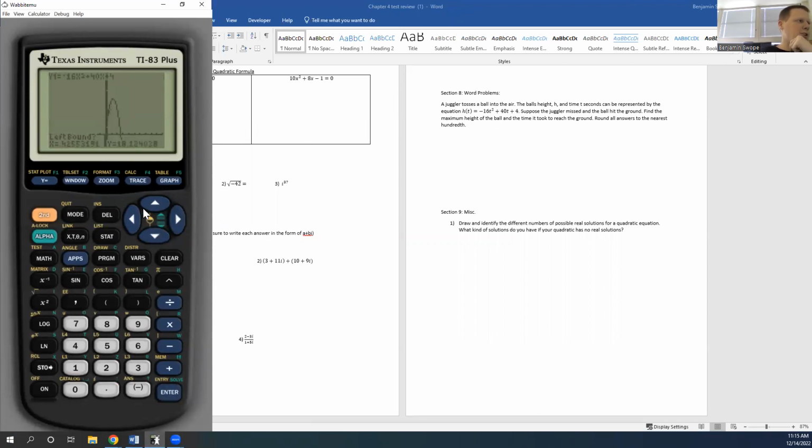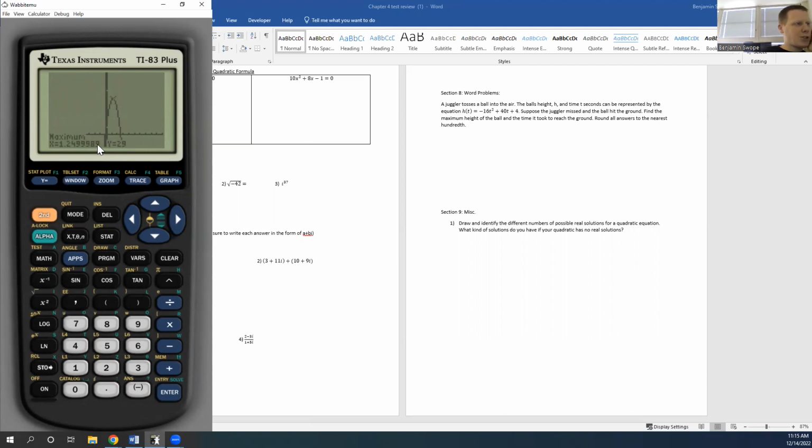You should see a flashing X. You might need to move it around to see it, but it does tell you the coordinates in the bottom left. That's where my cursor is right now. For example, if I move it way down, off the screen, it's down at negative 28. So I need to keep moving it until I start to see it. When it says left bound, make sure your cursor is to the left of the maximum. Right bound, make sure it's to the right of the maximum. As long as you're past it, you're good. Press enter. Guess, just press enter one more time. You don't have to do anything there. And then your maximum is going to pop up.